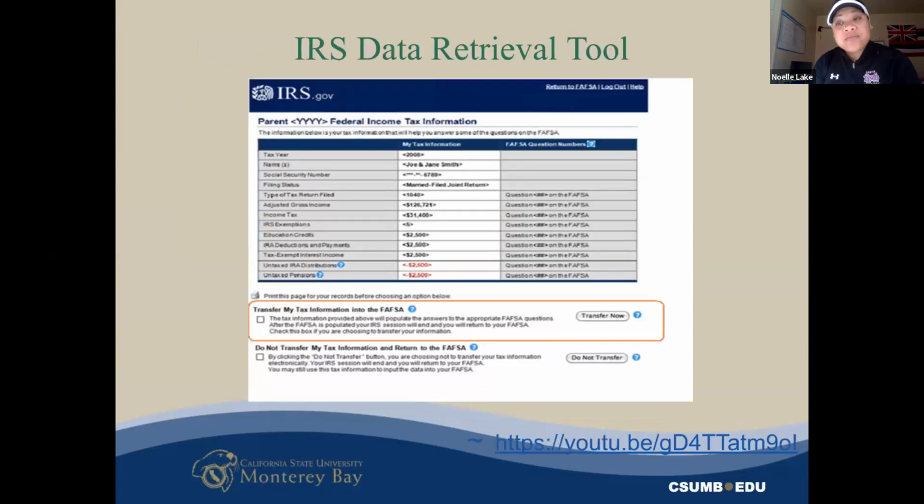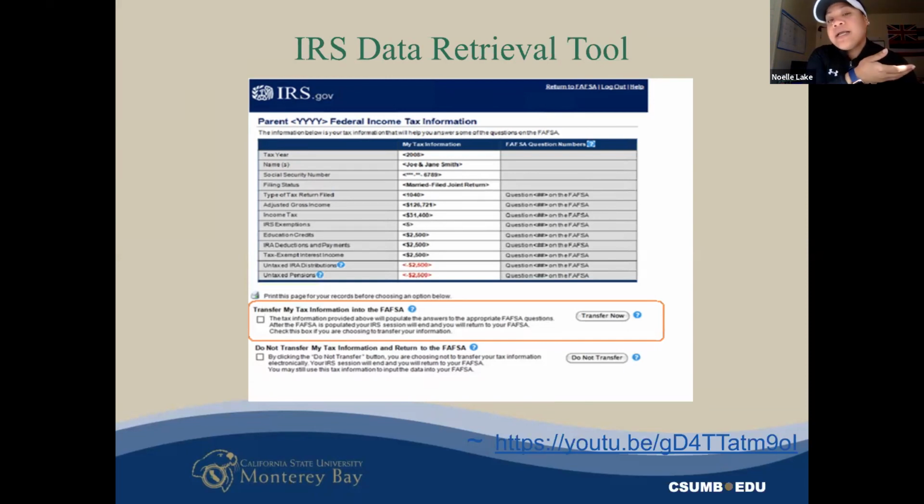So when we're entering your FAFSA application, we see this website called the irs.gov website. This is called the IRS Data Retrieval Tool. It is actually much more convenient and faster than manually entering your taxes. So once you're eligible for it, once you enter your taxes, you'll see a prompt asking if you would like to link your taxes onto the IRS Data Retrieval Tool. You're going to say yes, and then this is the form that you're going to see. You want to make sure that you're entering the same address that you use for filing your taxes. It's very case sensitive, so it's not going to let you go through unless it matches.